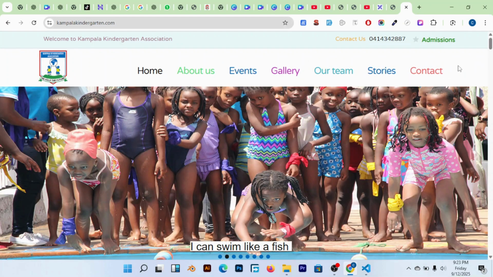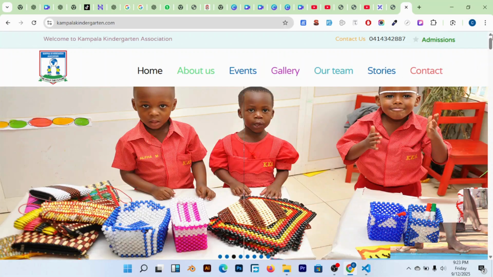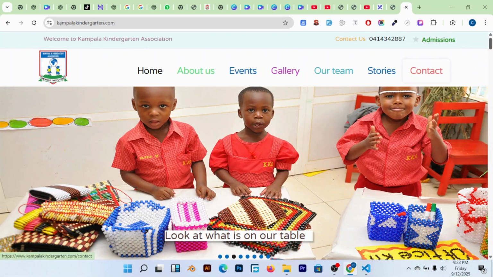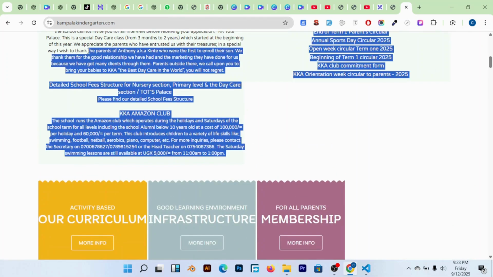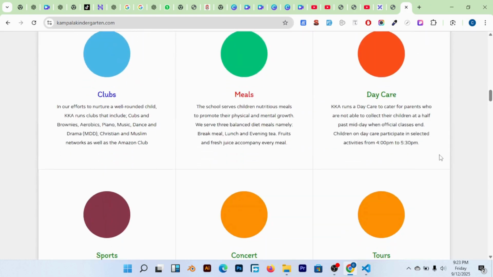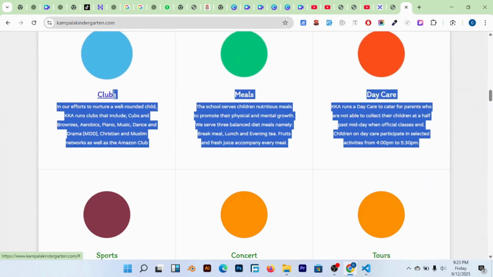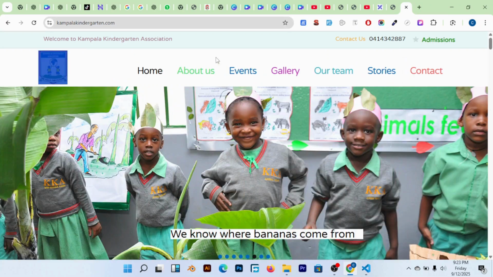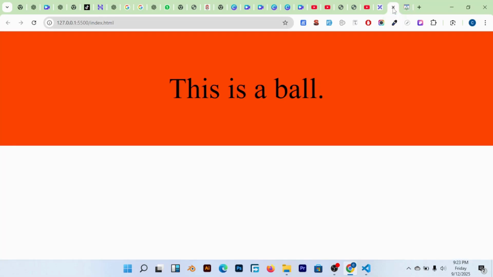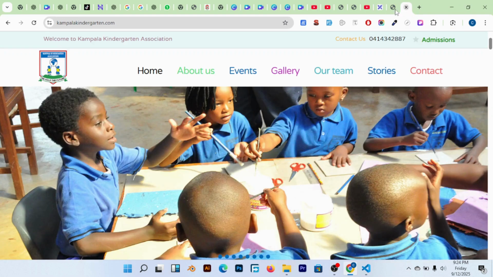Are you seeing how the website looks? Concentrate on the website. This is not Times New Roman. This is a different type of font from the ones which we know, depending on the type of website you are going to make.